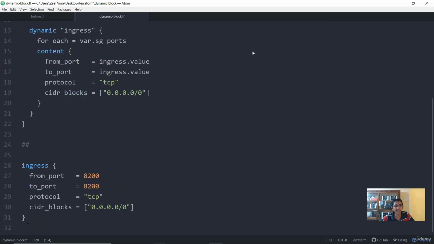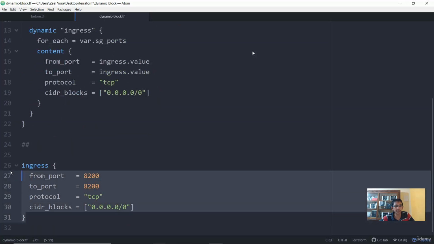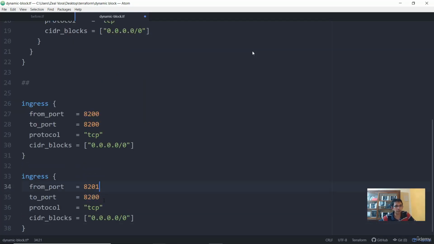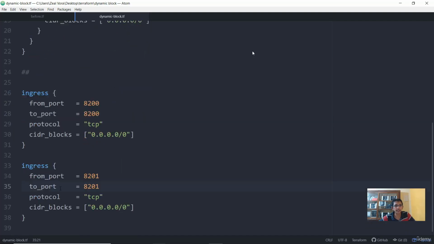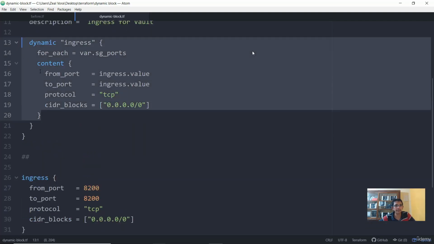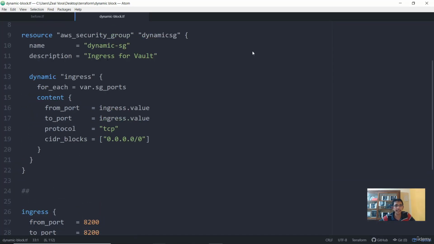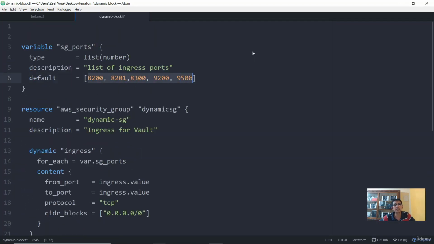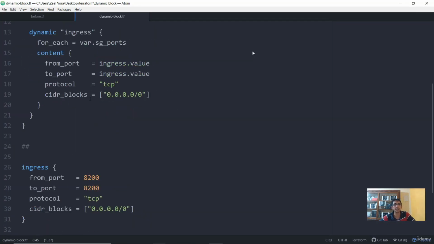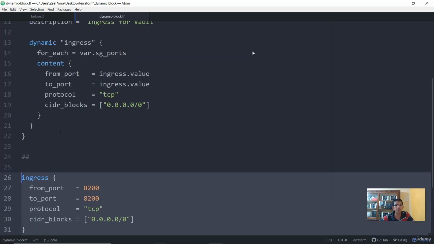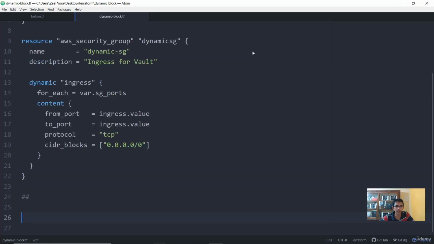For the second iteration, one more ingress block will be generated, and the value of that block would be 8201 and so on. So this is what is referred to as a dynamic block. These blocks are generated dynamically depending upon the number of values that are part of the list. I hope at a high level overview you understood what dynamic block means over here.